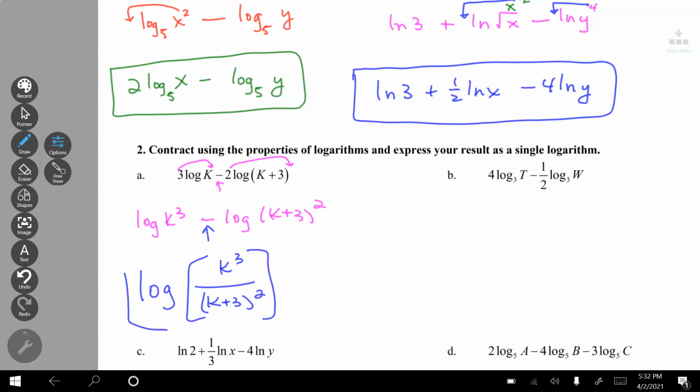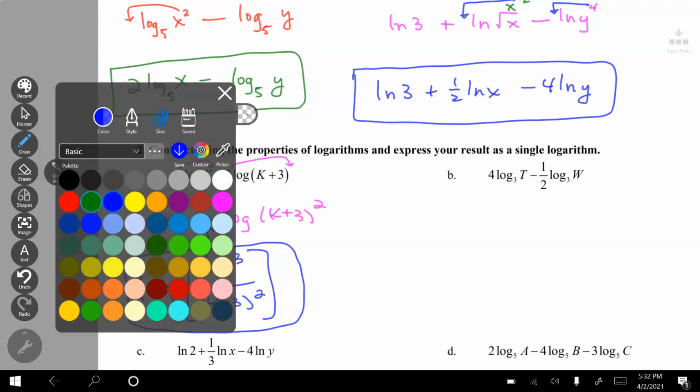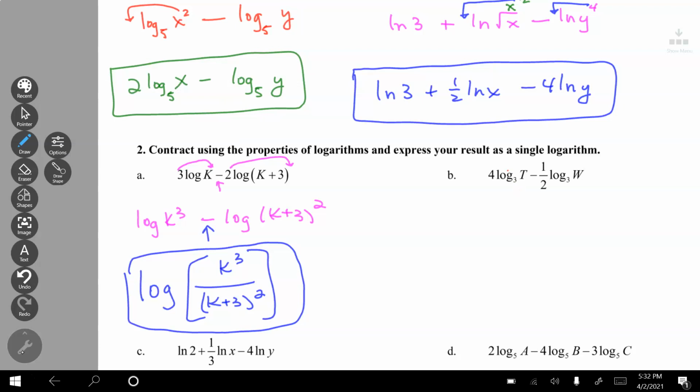That whole result, that k plus 3, remember this is not the only time I use my rules of logs is when I'm subtracting logs or adding logs. This is not adding of a log, that's just k plus 3. The next example, I see, oh, this guy can go here, and this guy can go here. So I get log base 3 of t to the 4th minus log base 3 of w to the 1/2.